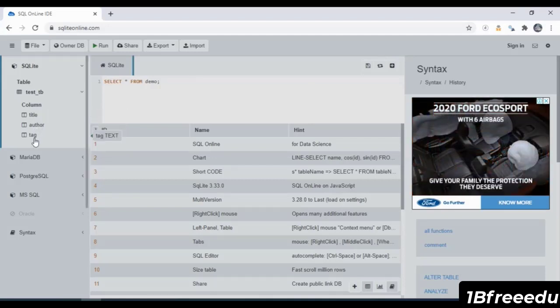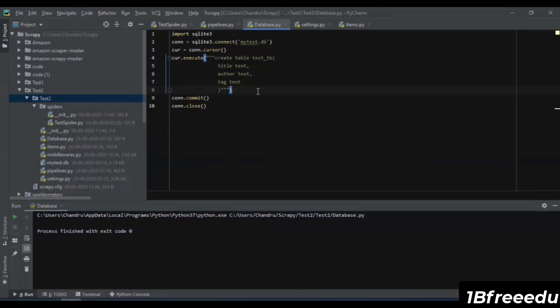Okay, so now what I'll do is I'll try to explain how to insert a value into the particular table. Okay, so before doing that, first you don't have to execute the creation of the DB or table every time, because it will throw an error. Okay, maybe I'll keep it like this and do the same so that you will understand.